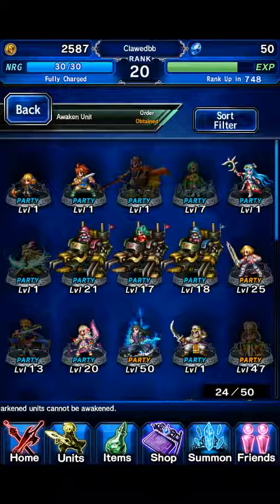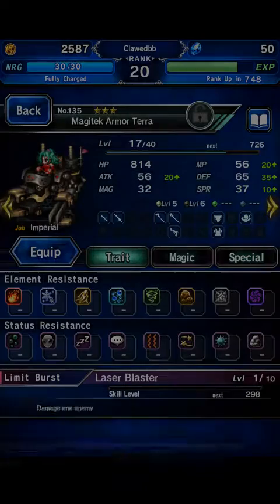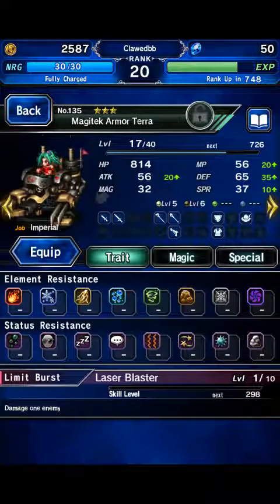So, if you signed the pre-registration, you should have Biggs, Wedge, and our girl right here, Terra. You should have these 3. These 3 are very essential to actually doing combo link moves because of the machines that they're in.